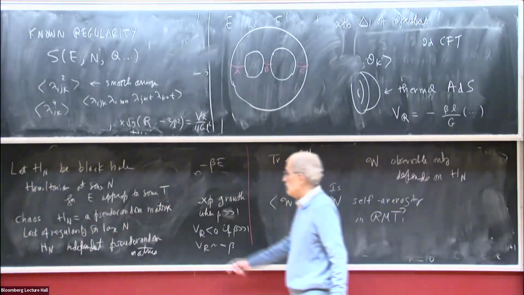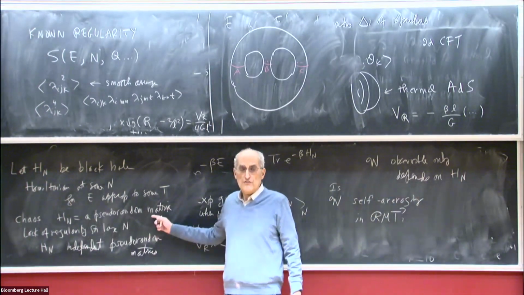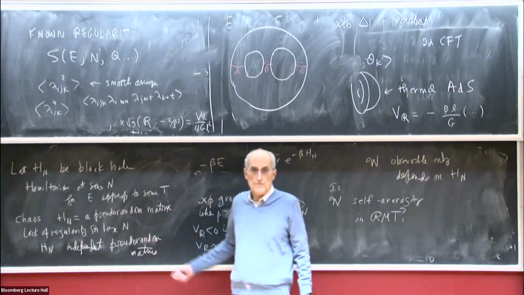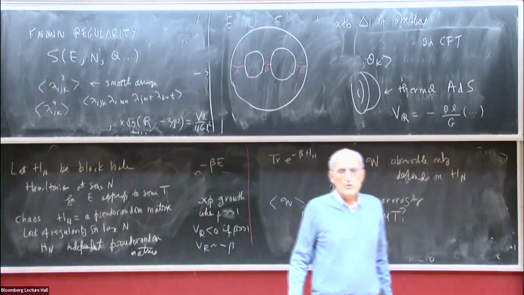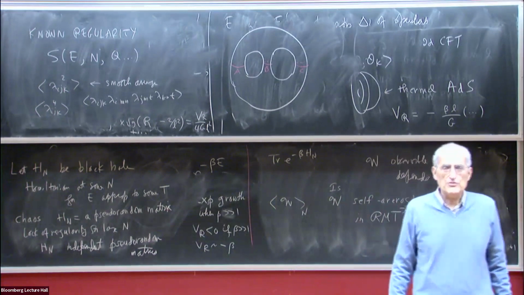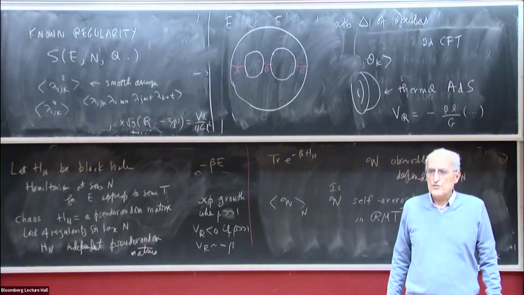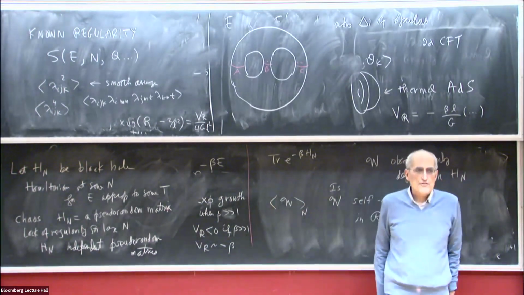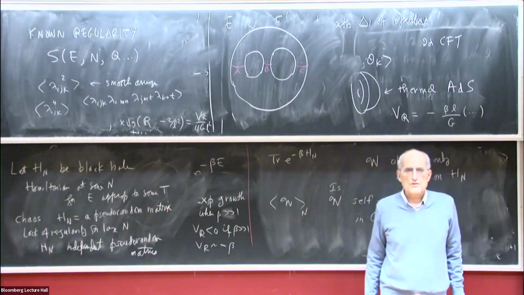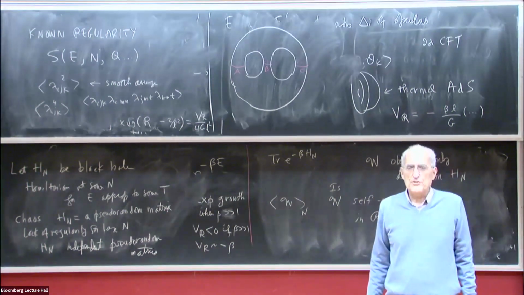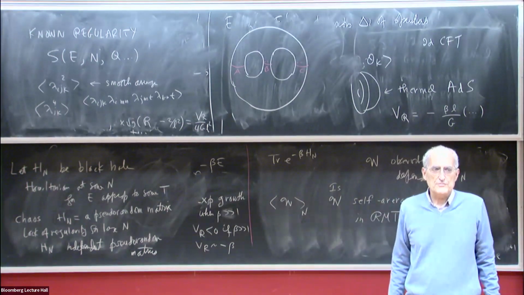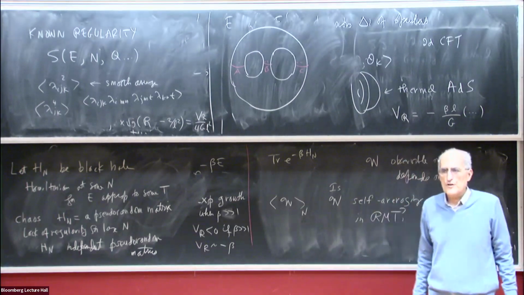There's chaos. When you change this constant slightly, you have chaos and a slightly different draw from a random matrix ensemble. And since you only can calculate things that depend on Newton's constant smoothly, and those are the things that are self-averaging, therefore gravity appears to be connected to random matrix theory. Whatever you can calculate is something you could have calculated in random matrix theory, in an appropriate random matrix ensemble.